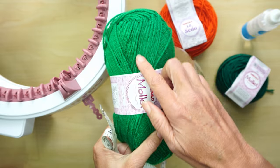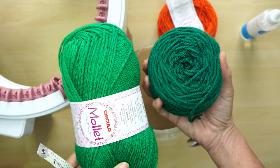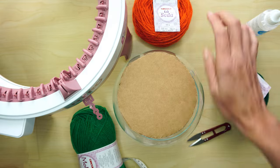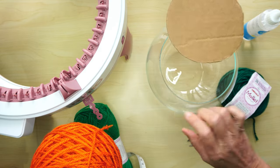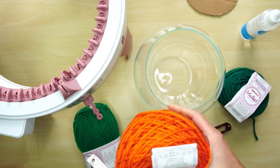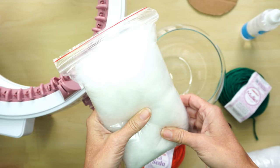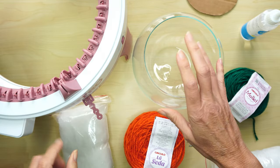The colors I have, I got this green here, and I got a darker green as well. I think I'm gonna be using the darker green, just because it's a very bright orange already. It looks more bright than on the image. So I'm gonna start making the tube first. I'm gonna wrap around the glass first, and then I'm going to make the lid after that. We're also gonna need stuffing to stuff it later and give it the shape of the pumpkin. Okay, so this is what you need to make this pumpkin knitted on your Sentro machine.